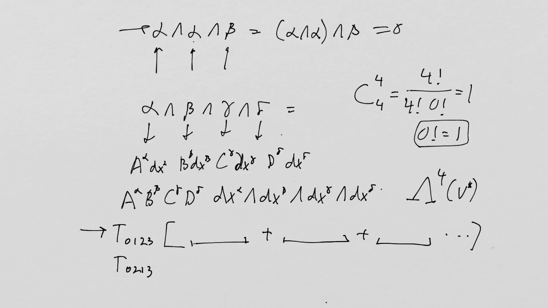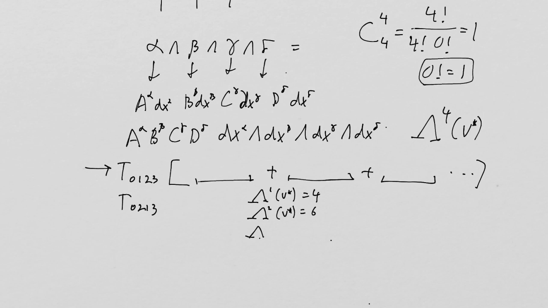So we started with the first exterior power, which had 4 dimensions. We went to the second exterior power, which had 6 dimensions. We went to the third exterior power, which had 4 dimensions again. And then we're at the fourth exterior power, which has 1 dimension. And by the way, the 0th exterior power, right, that is just those constants. So it's in the sequence.